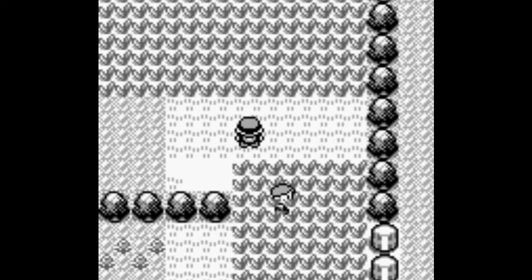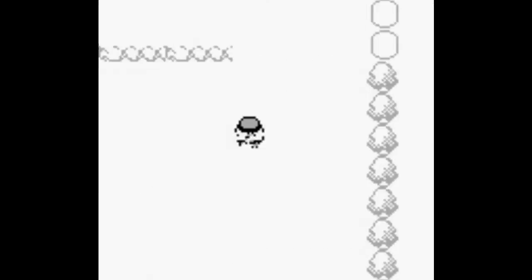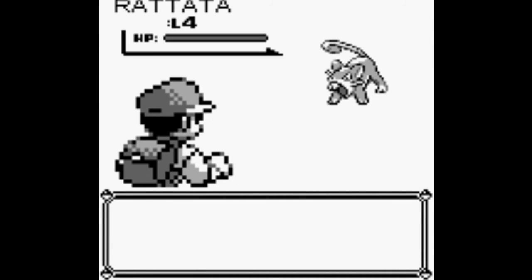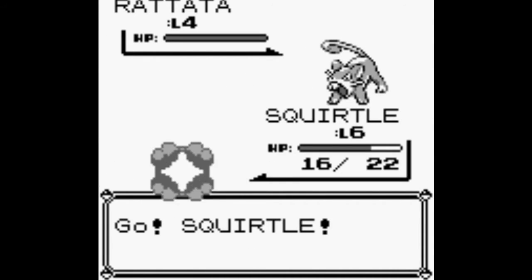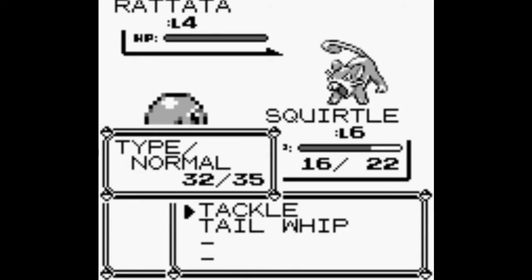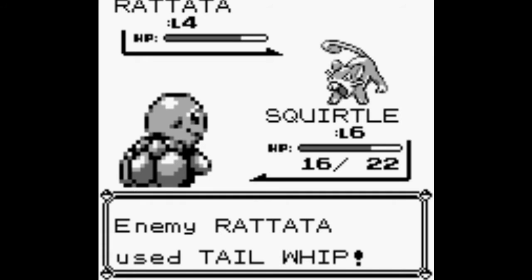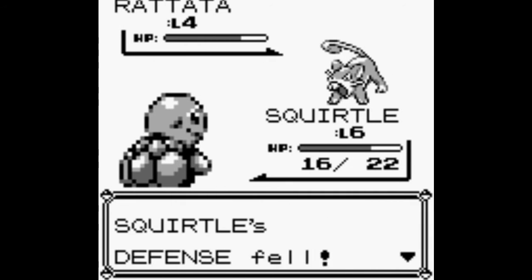Now, this dude is always a troll. He always steps right into your path there. One other thing I glossed over at the very beginning: whenever you get control of your character, walk over to your PC and you can withdraw a potion. That first person I encountered on the route up here also gives you a potion.